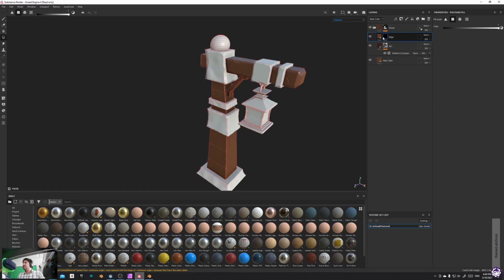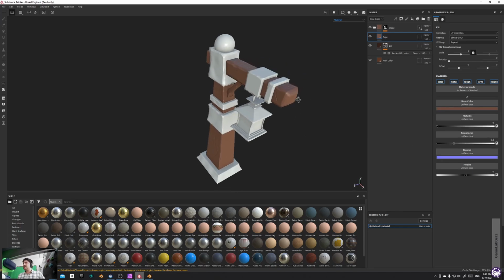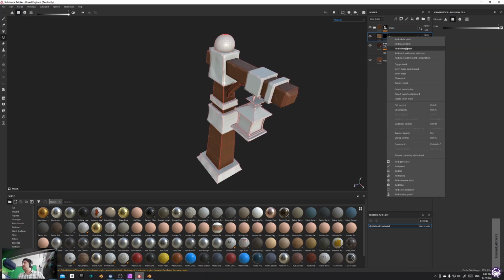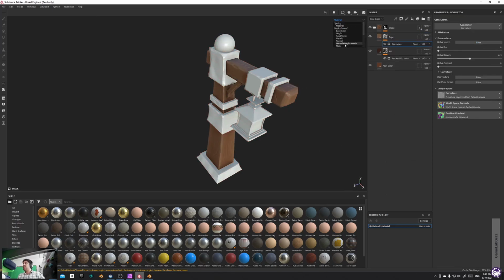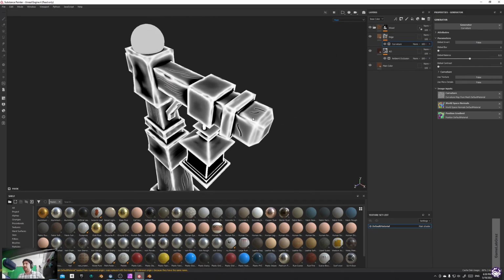I will add a black mask to it, but before adding the black mask, let's fix the color. The color should be less saturated, a little bit brighter. Okay, and maybe even we can change the color a little bit. Yeah, something like this. Now I will add another black mask to it, and inside the mask I will add a generator, and inside it I will select the curvature. If I again go to the mask, you can see which area this mask is applied.